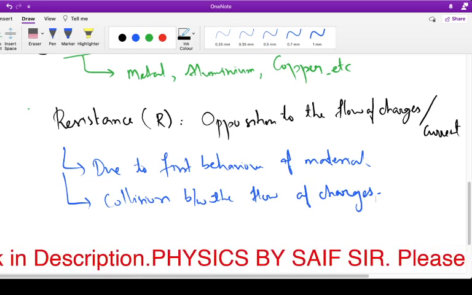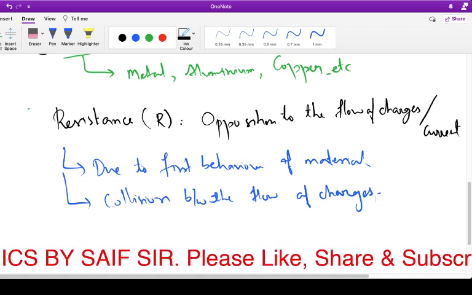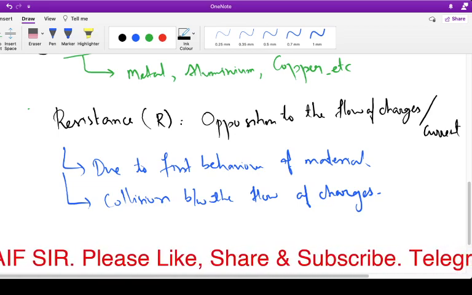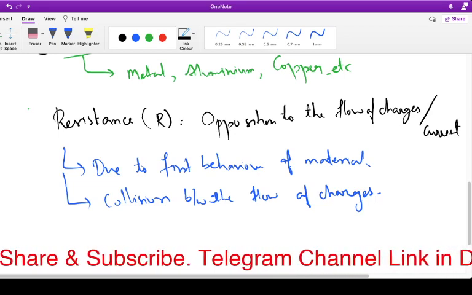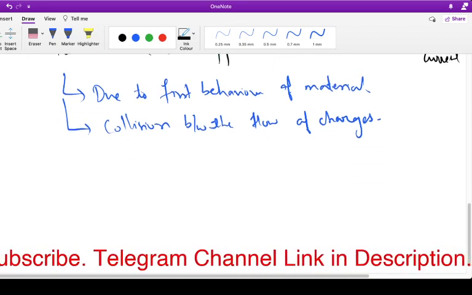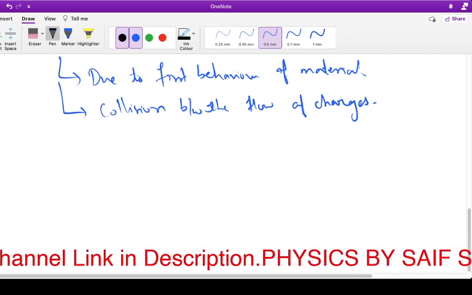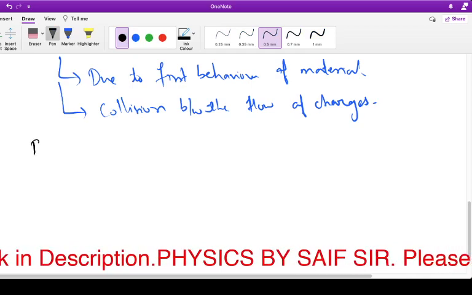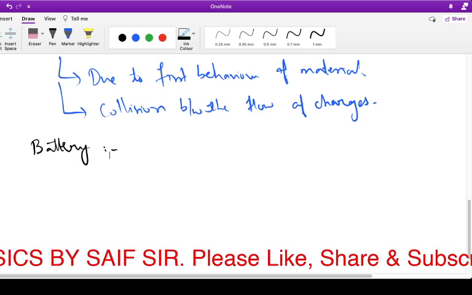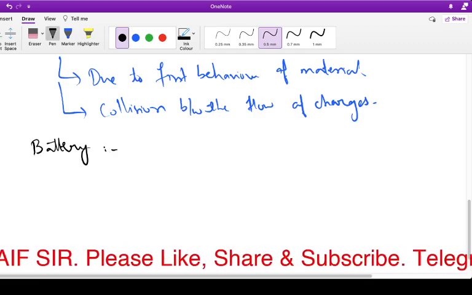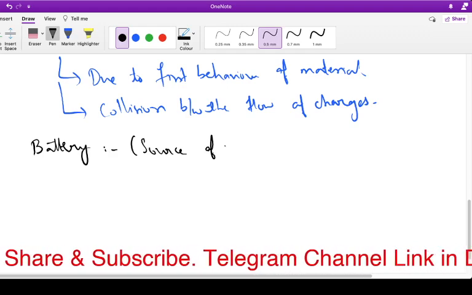Okay, we have seen what is a conductor. First we have seen the current, charges, then conductor. Now in a conductor there is an easy flow, but what if there is an opposition? That comes under the resistance. Now to complete the circuit, a power source should be there, a battery. This is the source for the circuit, so you can also write it as a source of charge.